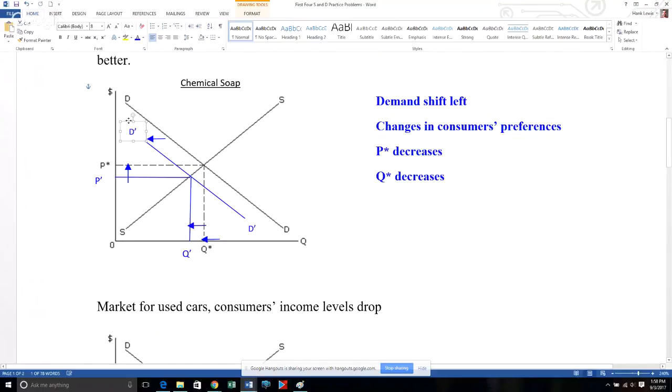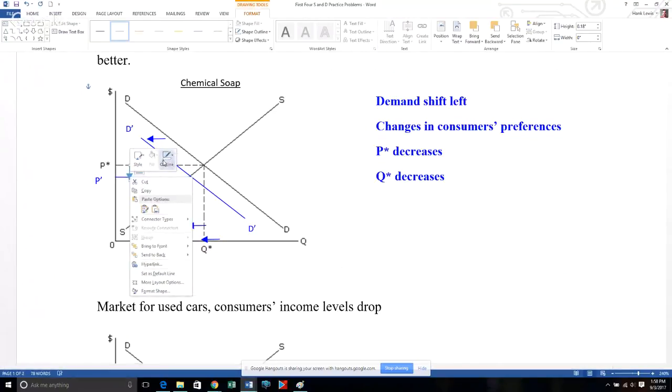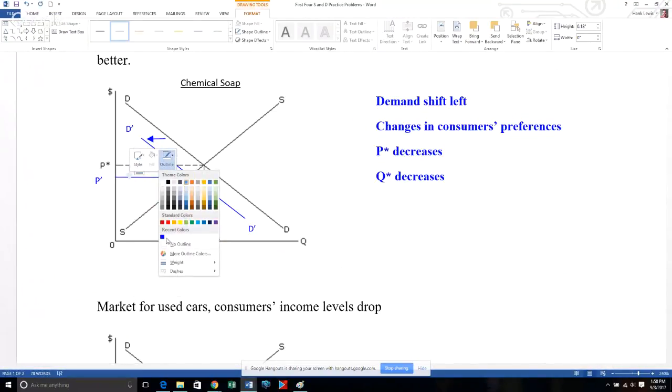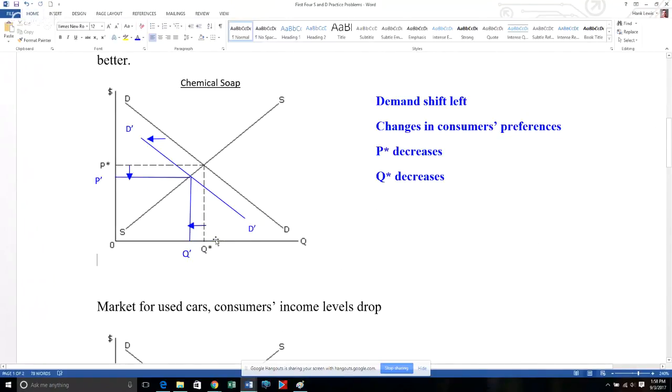And this is the reason why Professor Lewis wants you to use a pen or a pencil. Okay, so there we are. Our new demand curve is to the left of the old one, and ooh, Professor Lewis pulled a big boo-boo here, didn't he? That price is decreasing. Oh, shame on you, shame on you. We'll fix that. That's the whole thing, though. Sometimes people make the mistakes here, like they put the arrow in the wrong direction. This is why we double check our work each time, every time. Okay, there we go. Now we have a fully labeled solution that basically matches what it says. Okay.